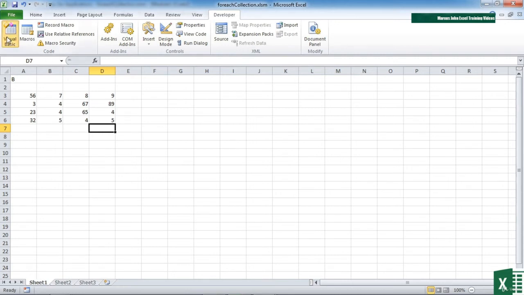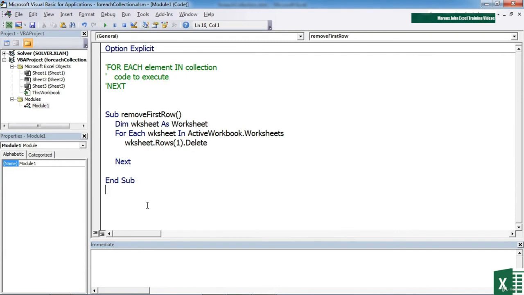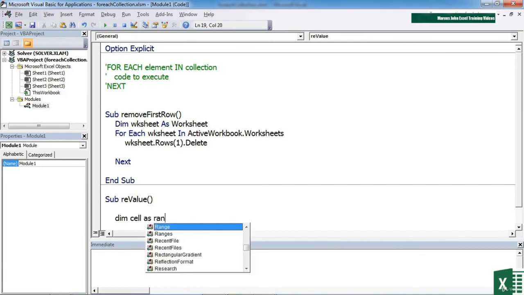So we go back to the VBA editor. We need a new sub procedure. Sub, let's call it Revalue. I need to declare my element name. So I'm going to call that cell As Range.